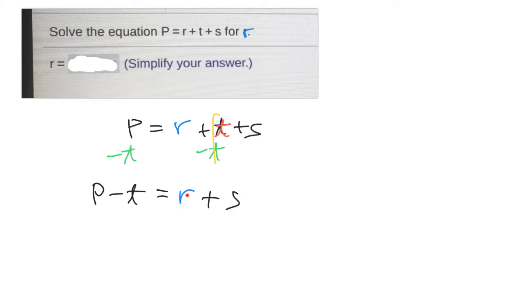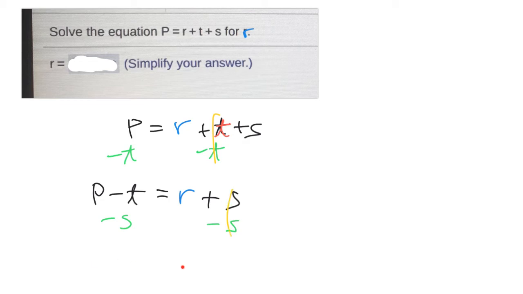So now we're almost at the point where we can get the R by itself, but there's still something in the way. There is this pesky, annoying S that no one wants to deal with. So we need to get rid of the S. Well, how will we do that? We're going to have to find the inverse operation. What is the inverse operation? Well, S is being added to R, so we're going to subtract it, not just from the right-hand side, but from the left-hand side. When we subtract it from the right-hand side, these cancel.